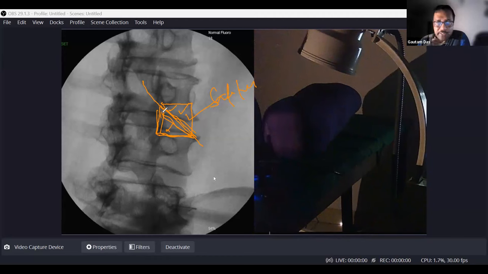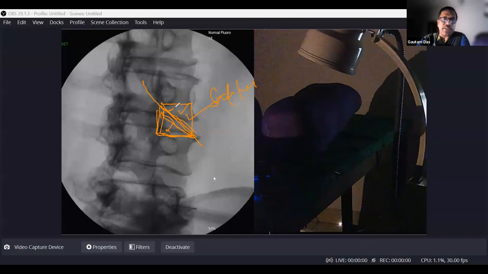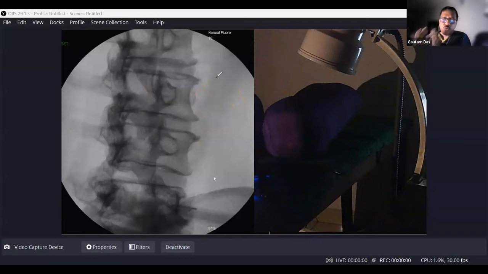To enter the foramen for a transforaminal epidural injection, you have two approaches. One is the supraneural approach, which comes here in this part. The other is the Kambin's triangle approach, where you enter the inferior part of the foramen, known as the infraneural approach. Is it clear to everybody? So for transforaminal epidural there are two options to go into the foramen: above the nerve root or below the nerve root.